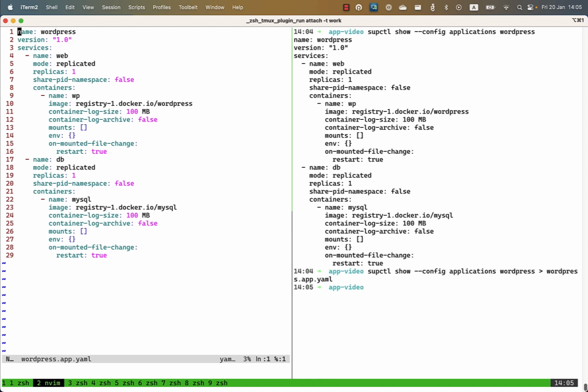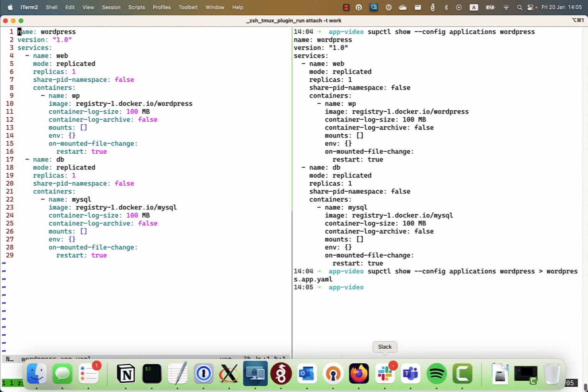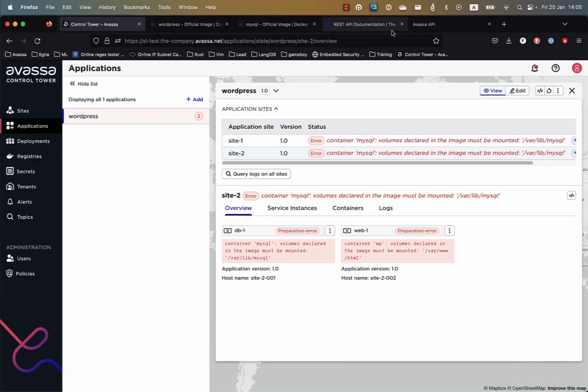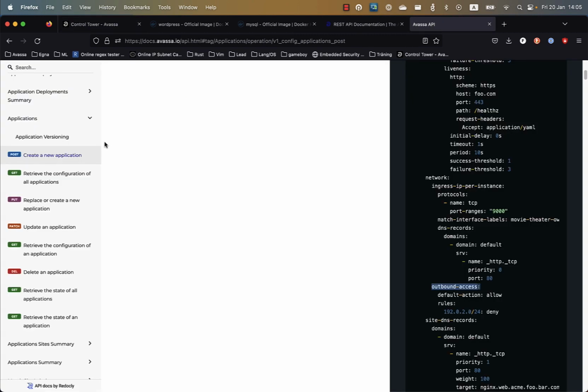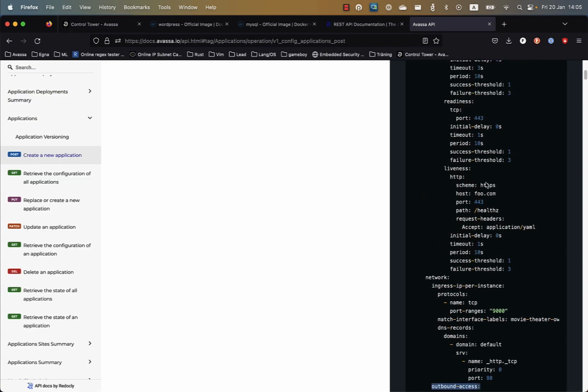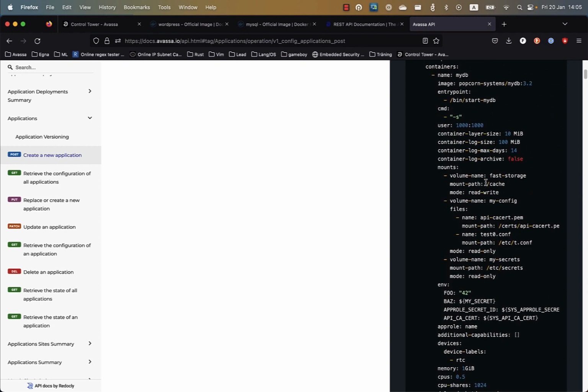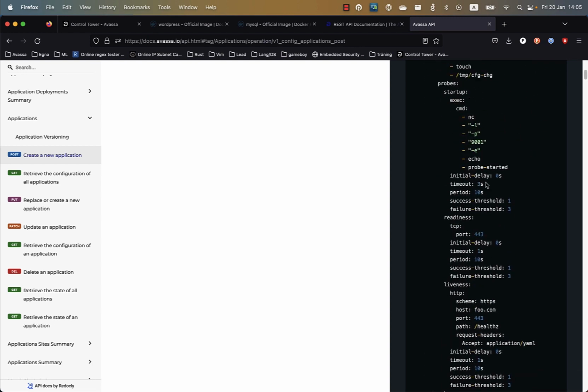So first thing we need to fix is to get those volumes in there. And the easiest way to do that is we're gonna switch over to Firefox here, look at our APIs, and what I'm gonna look for is a couple of things. So we're gonna need to create volumes.